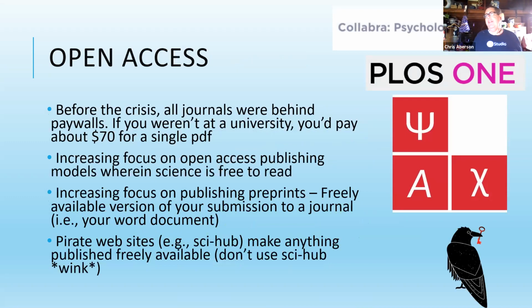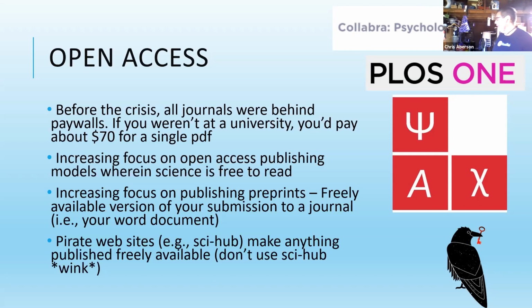Before the reproducibility crisis, all journals were behind paywalls. If you were at a university, you'd pay about $70 for a single PDF. And that's really horrific, because I can't think of any research study that's worth $70. Well, except all of mine. But increasingly, we're seeing a focus on open access publishing models, where the science is free to read.